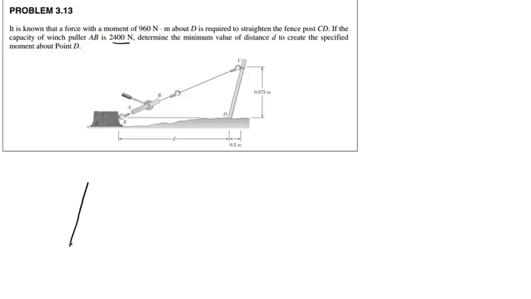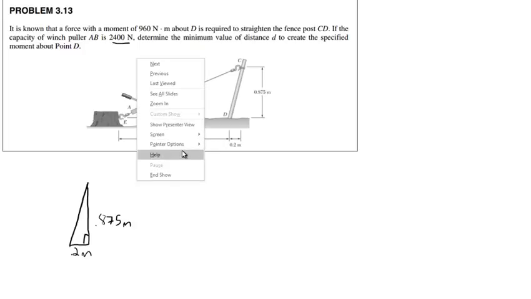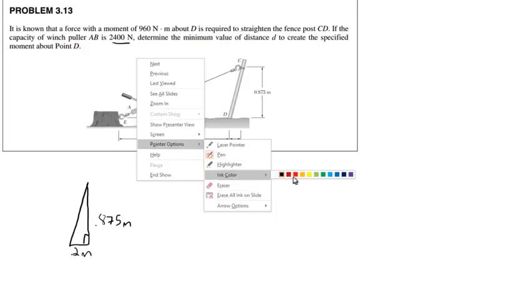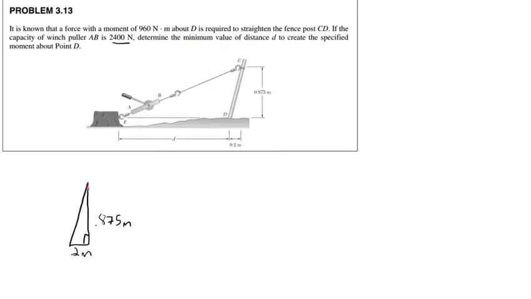I have this triangle to consider here. This is 0.2 meters. This is 0.875 meters. And then I need to find this hypotenuse. Do I need to find this hypotenuse? Actually, no, I don't think I need to find this hypotenuse. That won't be necessary. Okay. Now, I'm going to have a Tx and a Ty. I'll show my forces in red. Ty, and Tx here.